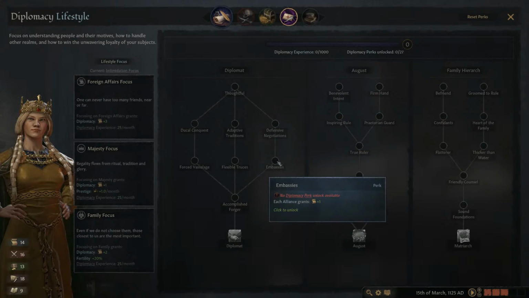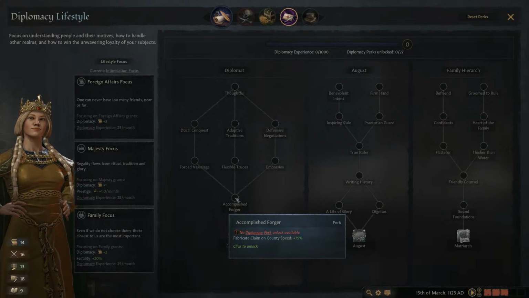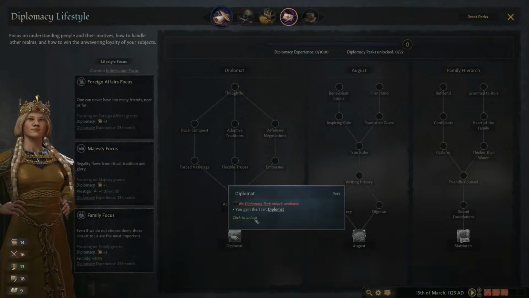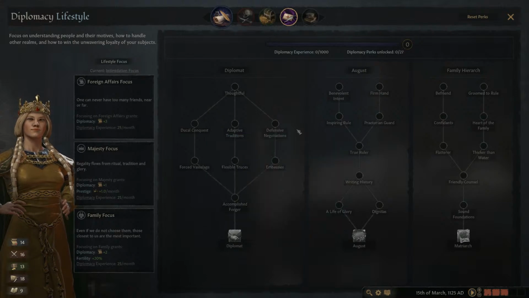Each alliance granting an additional stewardship is kind of nice. Not stewardship, diplomacy. Fabricating claim on county speed by 75%. That's a huge bonus. And then diplomat itself, personal scheme power plus 25%. That can increase your swaying power for people. Independent rulers like you more. So this can give you just a lot of options within the context of expansion.